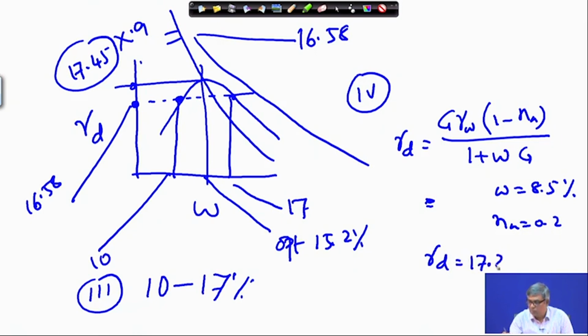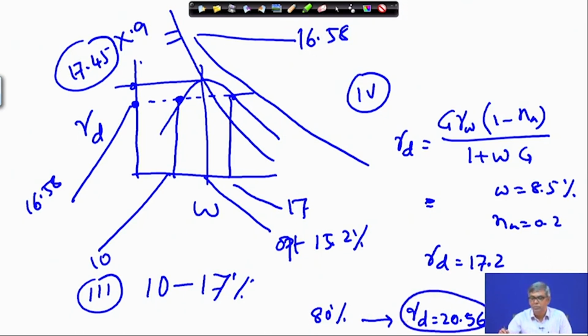17.2 kilonewton per meter cube, whereas from the table, gamma D corresponding to 80% saturation, whatever you have calculated and shown in the table, you get gamma D equal to 20.56. So, 20% air content and 80% saturation are not the same. That is what we want to mention here. You are getting gamma D as 20.56 in one case and 17.2 in the other. So, this is the answer to the last part: whether 80% saturation and 20% air content are the same or not. It is not the same.